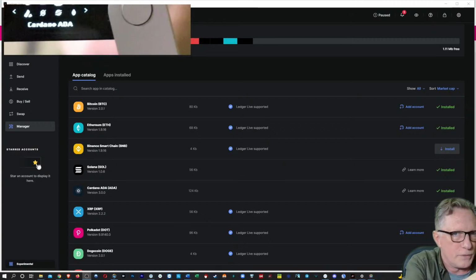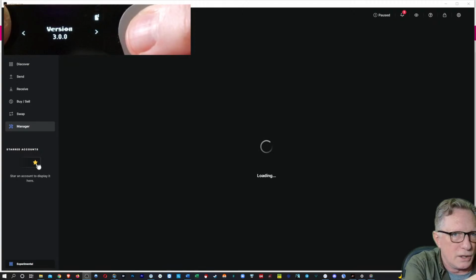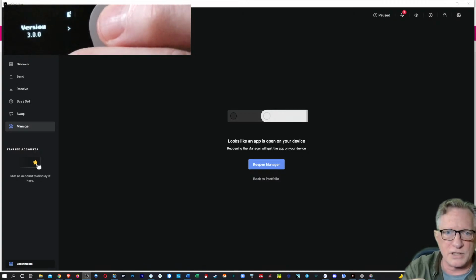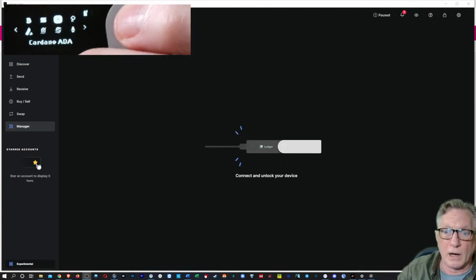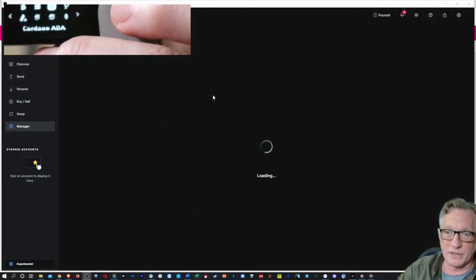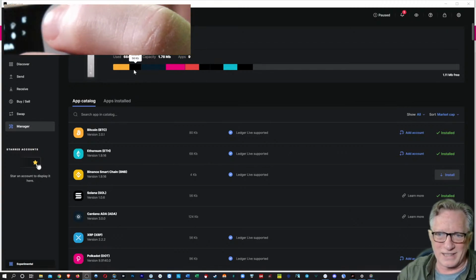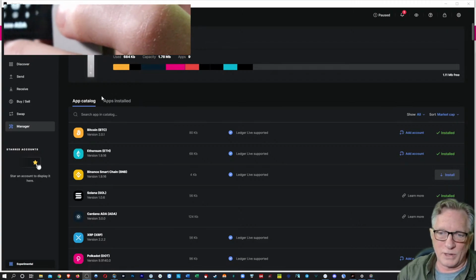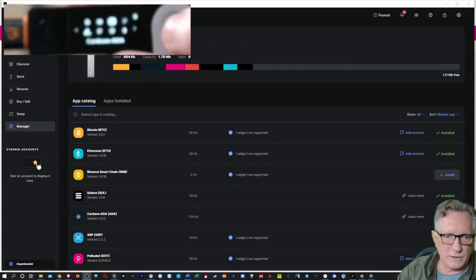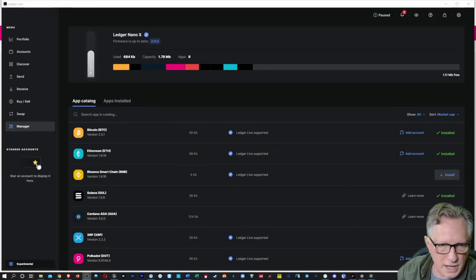Basically, in the old days, you would go onto the app, click both buttons, and check your version. You would say, oh, I'm running version 2.7, and according to Ledger the latest version is 3.0, so I need to update my app. What you would have to do is delete the app off your device and then reinstall it. That was how you ran updates back in the early days, 2018, 2019. But then, in their infinite wisdom, Ledger added the app update feature in the manager. So that might be why Osmosis isn't working for you right now. Let's close that. All right, let me get caught up on the chat window and see what's going on.